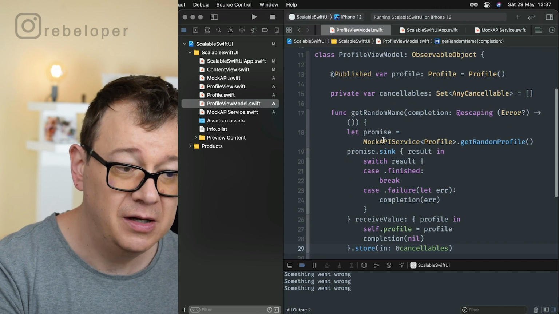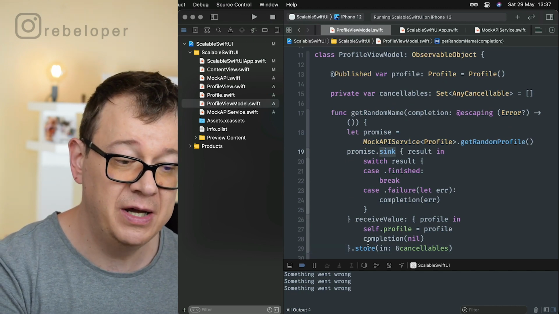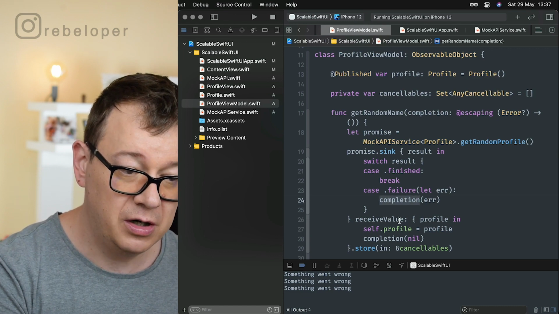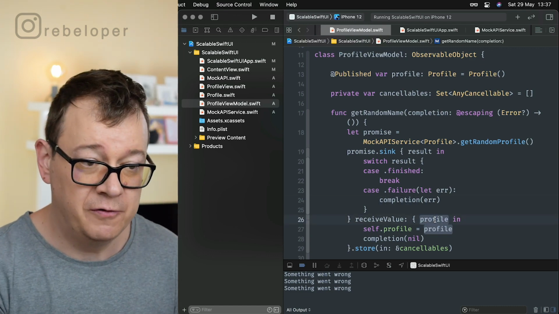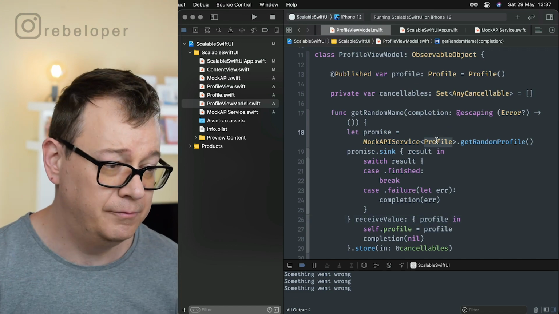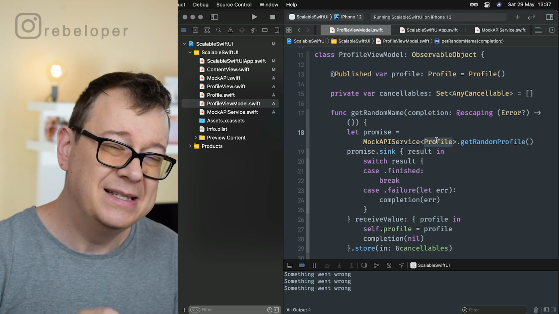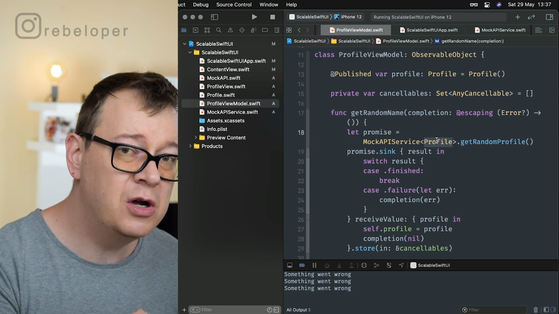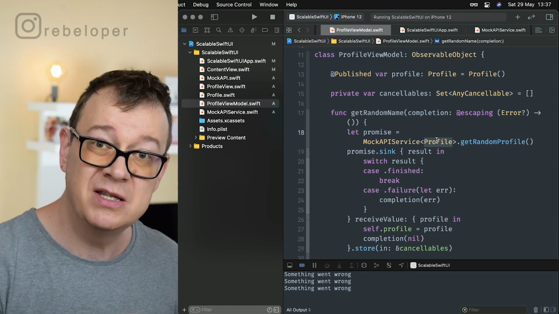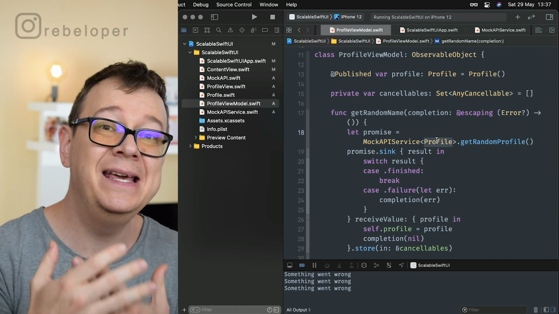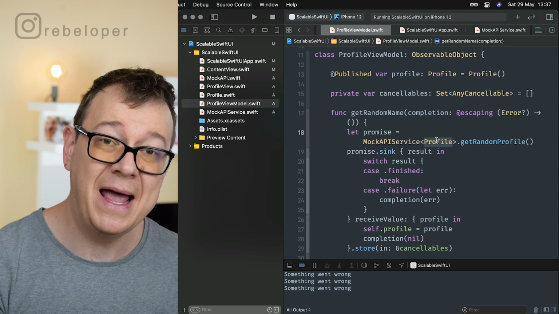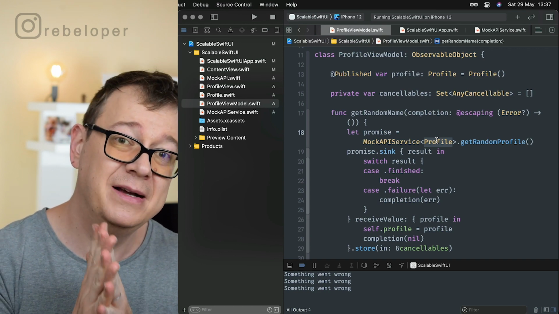Again, done with a promise, and you subscribe to it, store it, and either you receive an error or a value, of course, with the profile, because I did set the type of our mock API service model. Okay, that is it. So now whenever a new coder comes in, or a new coder after, let's say, 2 months wants to expand on this, they can easily do so. There it is. SwiftUI apps with MVVM and Combine that are scalable.